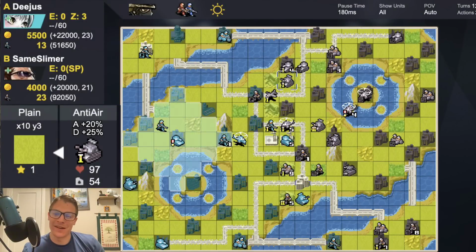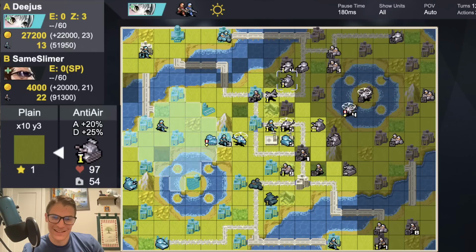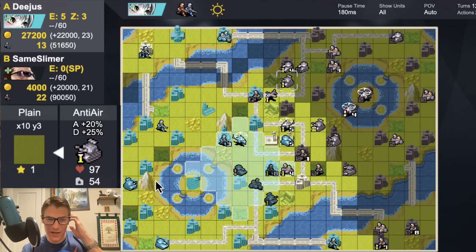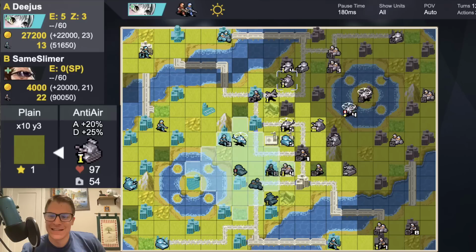Remember, income doesn't matter as much as the other two. And he's got a power, so I have no counterattacks. So I kill that. So the thing about loading COs, you can only load them from an HQ or from a base. You can't just suddenly say, oh, I want a CO. No, you have to wait for it.